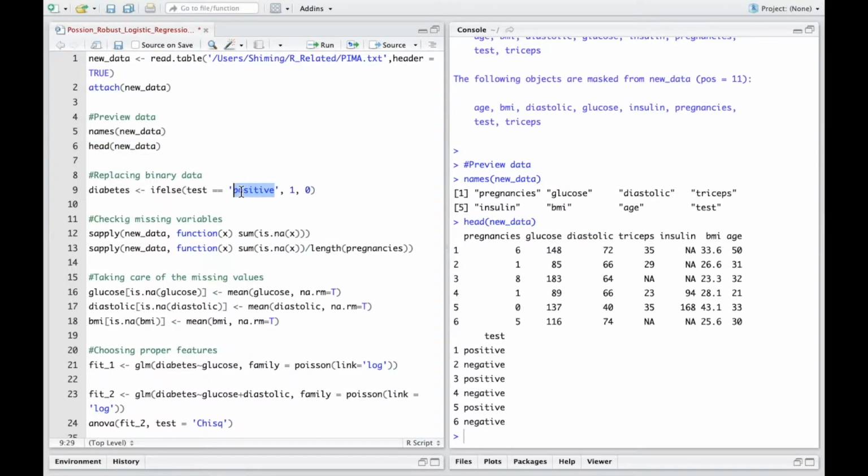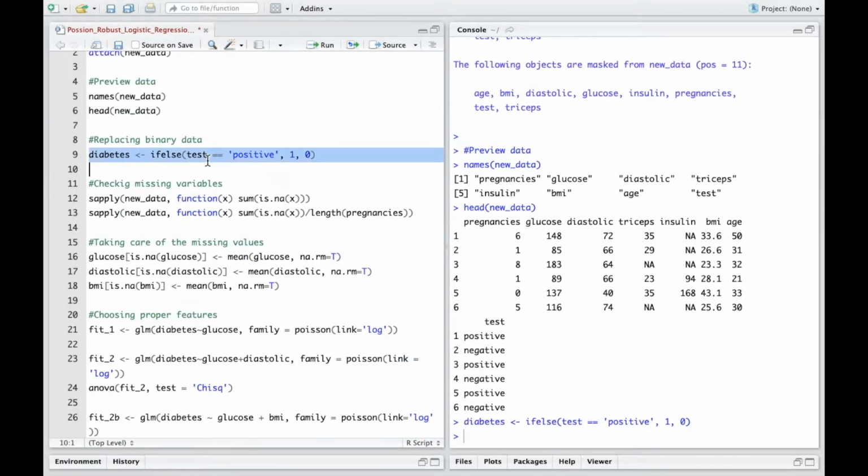So here, our first step is to use dummy variables to replace our test results. From the code, if the test result is positive, we will replace it by 1, otherwise it will be 0. Also, we can see from the head that some of those data are missing, like in insulin, those NA, and in triceps, those NA represent that the value is missing. So I'm writing the code to check how many missing values there are, and also in the next line, I want to know the missing percentages.